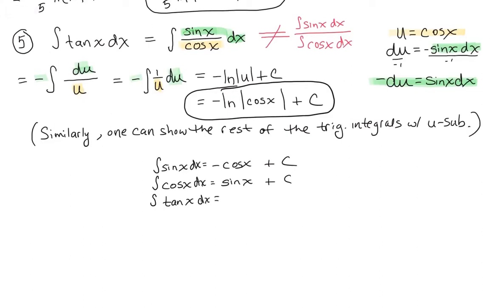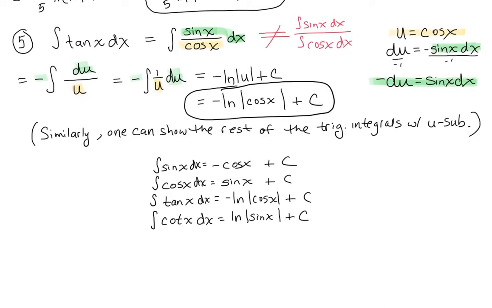Okay. So we just showed this negative natural log absolute value of cosine x plus c. In a super similar way, you could do cotangent. I'm sure you could do that one on your own. Or as a matter of fact, in terms of tangent and cotangent, for the longest time I did not have those two memorized. I would know they would be some sort of natural log, and I would sometimes have to go through those again if I needed to recall those.